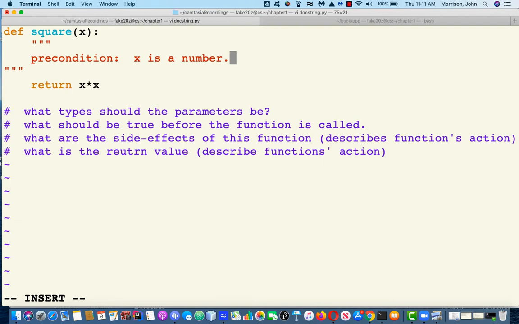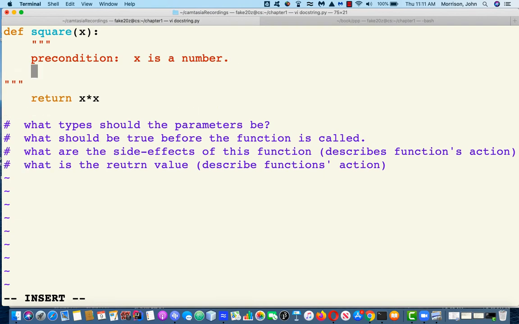So if x is a number, there it is. That's your precondition. Anything else we need to be true? No, not really. That's all that's needed, a value needs to be a number. So that is the precondition, the condition before the function is called.